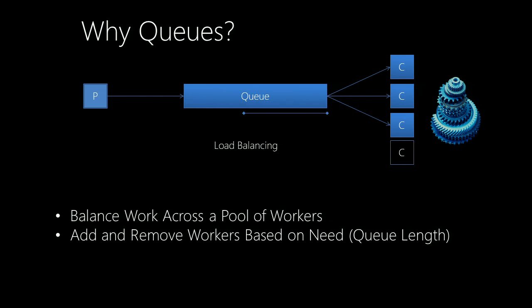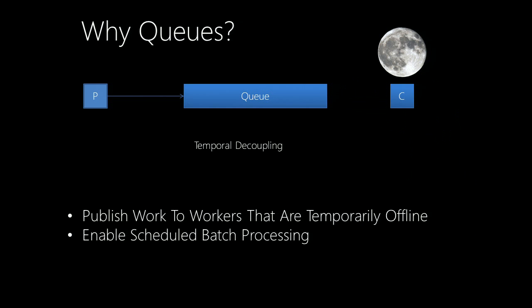And with this, first of all, you can have a number of receivers, and you can scale them up as you get more messages. Once we add the queue length, you can observe the queue length. And if the queue gets too long, you spin up more workers. And as the queue length shrinks, you can collapse those workers. To the extent that you can have full temporal decoupling, you can realize batching with this as well.